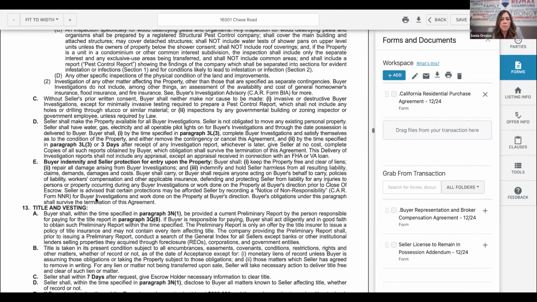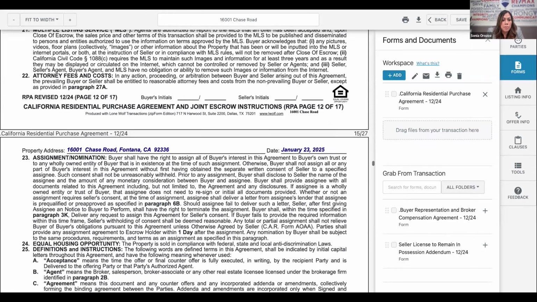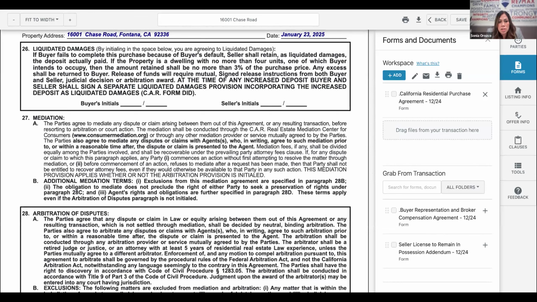So we'll go down here to the liquidated damages. Liquidated damages is important to be signed. And again, don't look at it as a buyer's agent. Like I said, it's actually a good thing, because you do want your clients to have skin in the game. You do want to let them know that we're not here to waste anybody's time. We have to be mindful of that. So make sure that they initial there and they understand what it means.